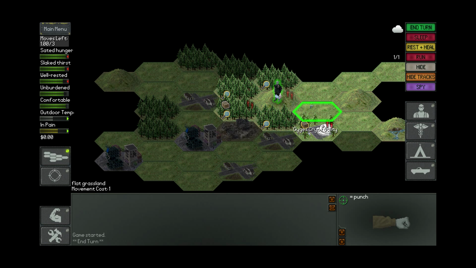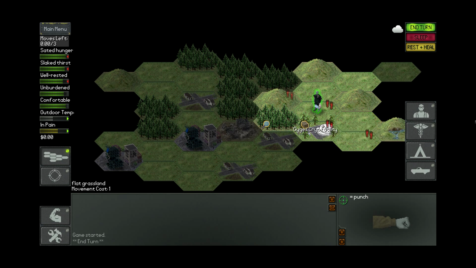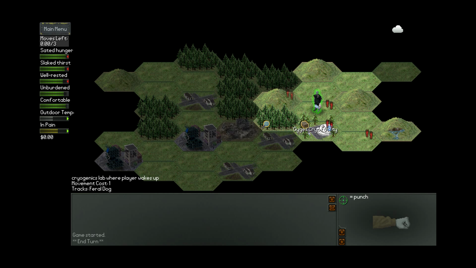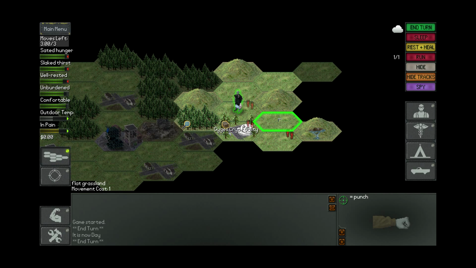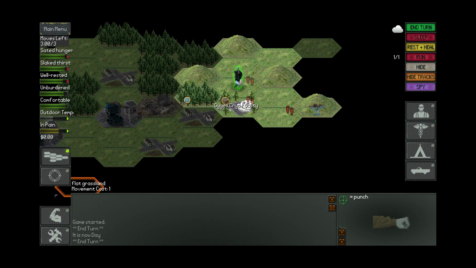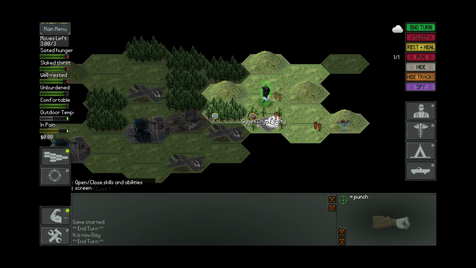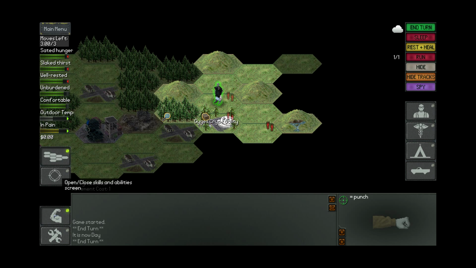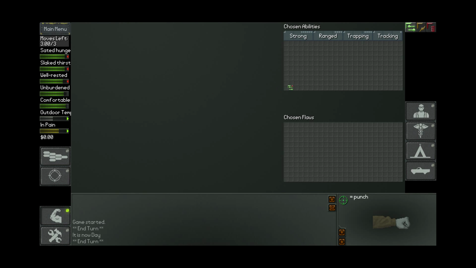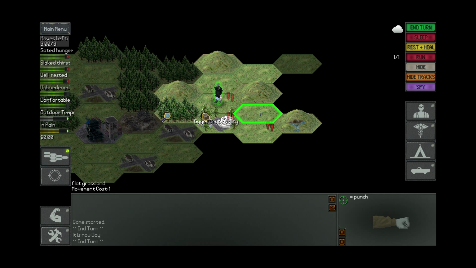Get a good vantage point. Alright, nothing happened. And turn. No, because I didn't take... Let's see. Oh, that's right, I can use the WASD keys to look around. Anyway, I was trying to open the ability screen. Ranged, tracking... Yeah, I didn't take botany this time. I thought I didn't. Or else I could have been looking for berries and stuff.